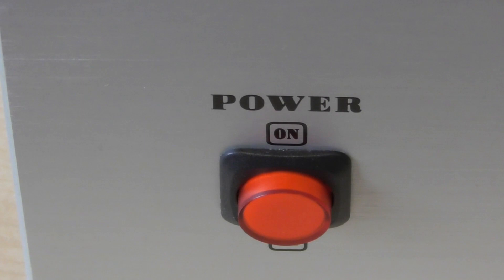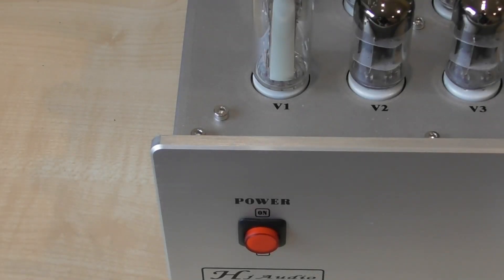Now as you'll see when I turn this on presently, this actually has a LED inside the switch which is completely isolated from the mains and clearly you don't want to put an LED rated at probably two volts or so across the mains. So what I've done I've taken it from the 6.3 volt AC and as it draws such a low current there's no extra load or anything like that.